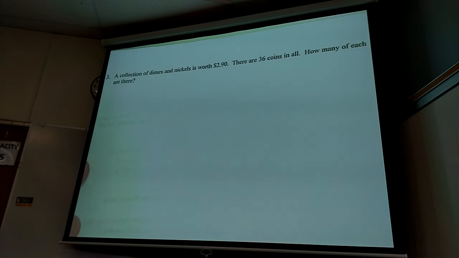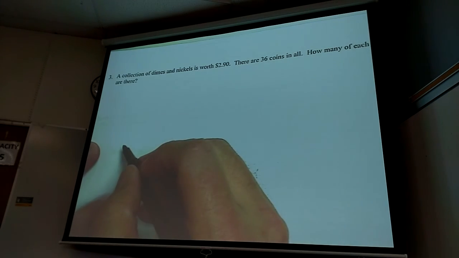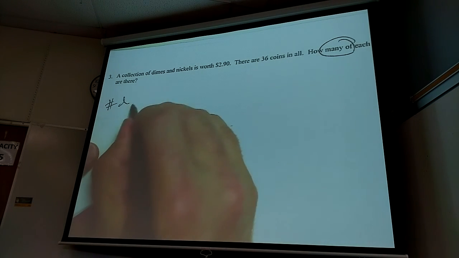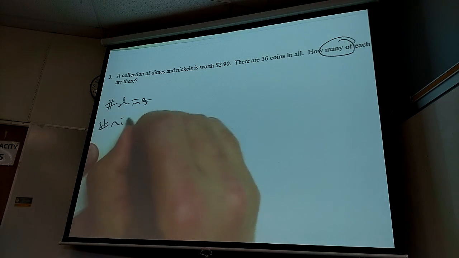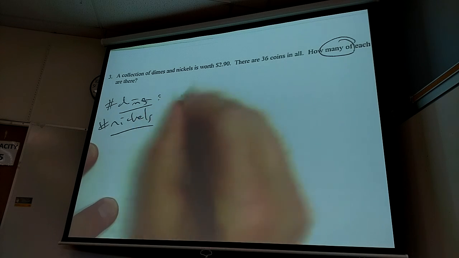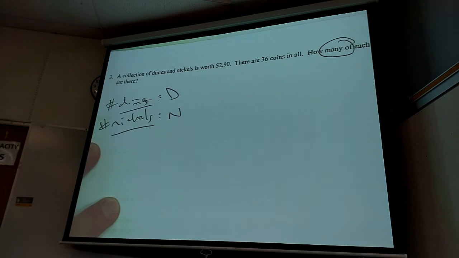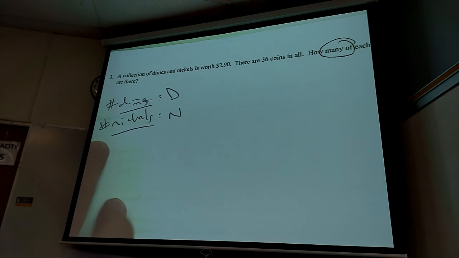Always for you, Jack. What are my unknowns? What needs variable names? What about dimes and nickels? You don't know. The number of dimes, and the number of nickels. So what do you want to call the number of dimes? What about the number of nickels? You can call it whatever you want to, but make it make sense. Don't call them X and Y, A and B.